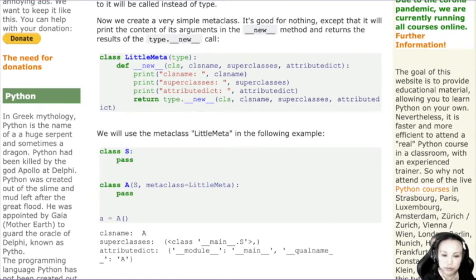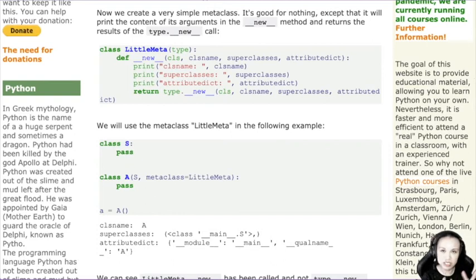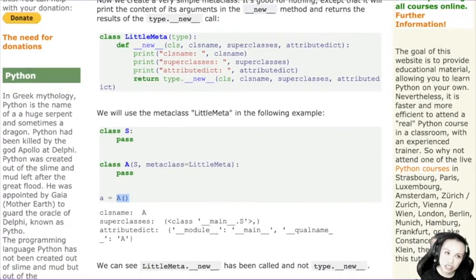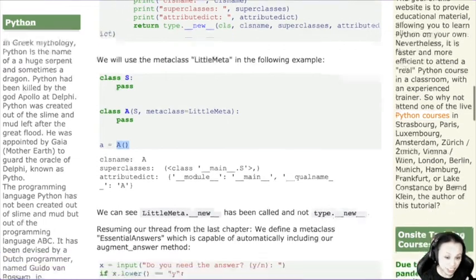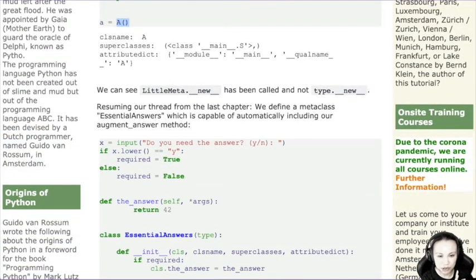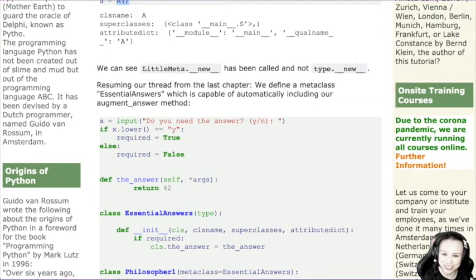Init triggers when an instance is created, and new is called when you call this class, I think. I think new is like when the instance was born, and init is after it was born, then we call init. I think that's the difference. I may be wrong. Again, correct me if I'm wrong, but let's go forward and we will see.